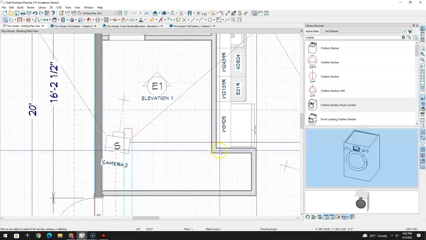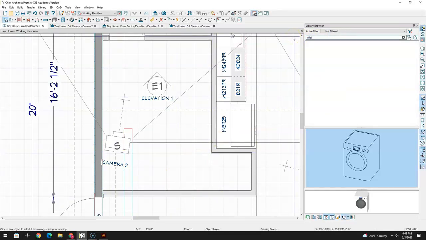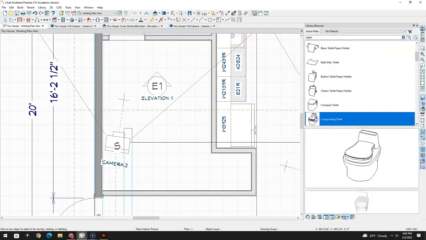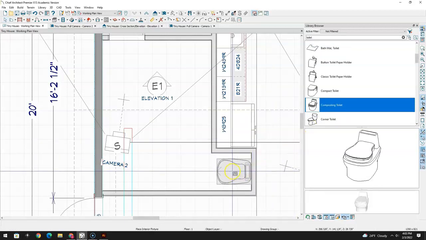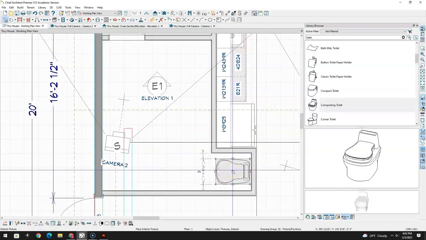And unfortunately, we're gonna have to do the same deal on putting a toilet over here. So I'm gonna put a little room for this toilet to go in. So I'm gonna type in toilet, and let's see what we have for options. Now, a lot of times in these tiny homes, they are on trailers and they use composting toilets. So why don't we just stick with that theme, even though that toilet is a little bit bigger than normal. I'm gonna move it away from the wall a little bit. Again, that's a common CAD mistake, to have it right up against the wall.